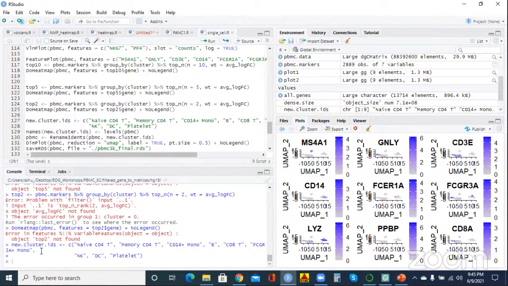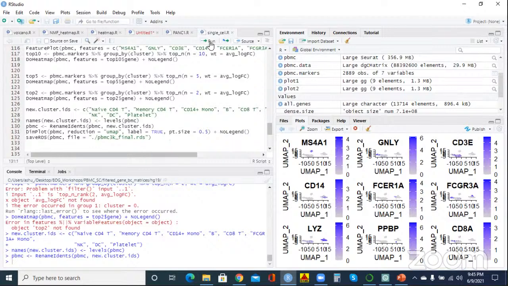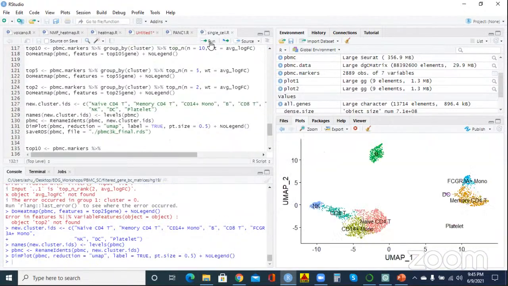So now we are creating new clusters for naive CD4, memory CD4, CD4 mono, B, CD8 T, FGFR, NK, dendritic cell, platelets. And now see, we have created the new clusters with the labels.